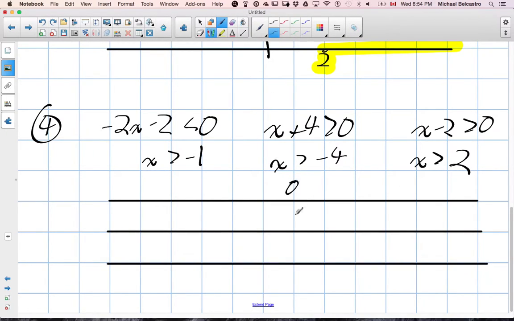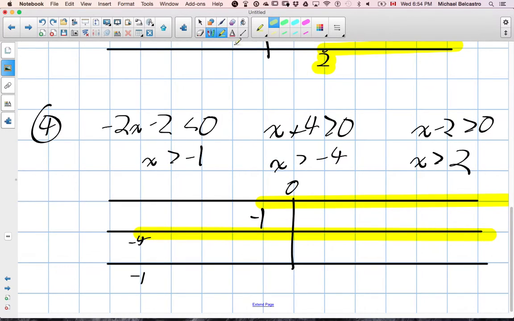All right, get our 0, plot it out. When x is greater than negative 1, okay. When x is greater than negative 4, whoops, line there. Okay, oh, we got 2 of them working out pretty good. And when x is greater than 2. Okay, good. So here's our third one that's true. Our third one that's true states that from here to the right, yeah. So when x is greater than or equal to the value of 2, our function is true.